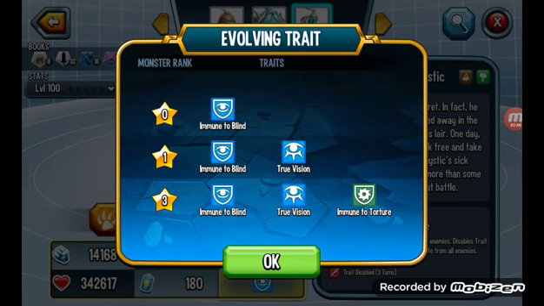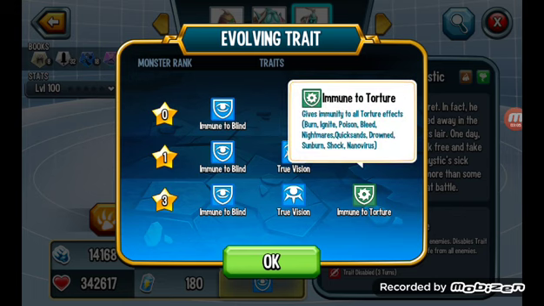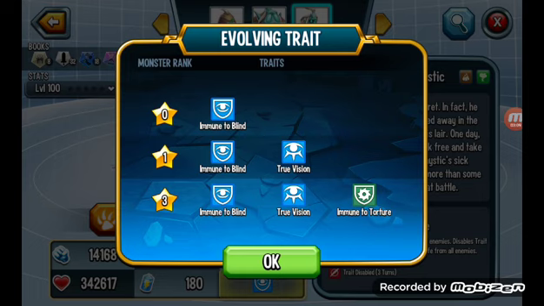So this gives him a little bit of sustainability, especially against himself since he does use tortures. I don't know, I think his trait is pretty great. I don't think he's a very good monster, but for what he does, his trait is great. Because the meta is very full of tortures. So having an immunity to yourself is really good, especially given the fact that in a mirror match, at least, you would be immune to your own tortures.